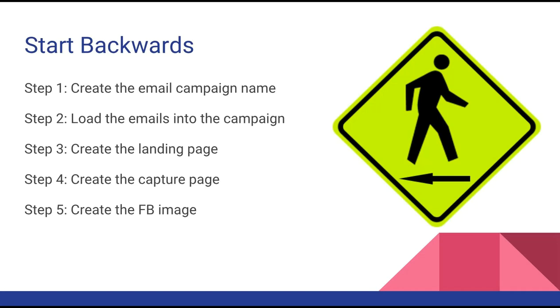So they're going to go to the capture page first, but you'll notice that the capture page is one of the last things that we create in this process. So you got to think about it backwards. They're going to go to the capture page, put their information in, then go to the landing page, get whatever they were promised, and then they're going to start getting emails from the email campaign. But we got to create this backwards before we actually go through that process, okay? So you're going to watch me do this backwards.